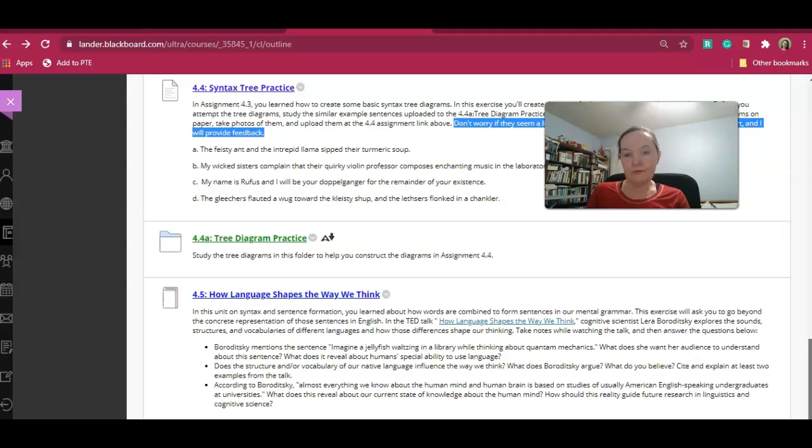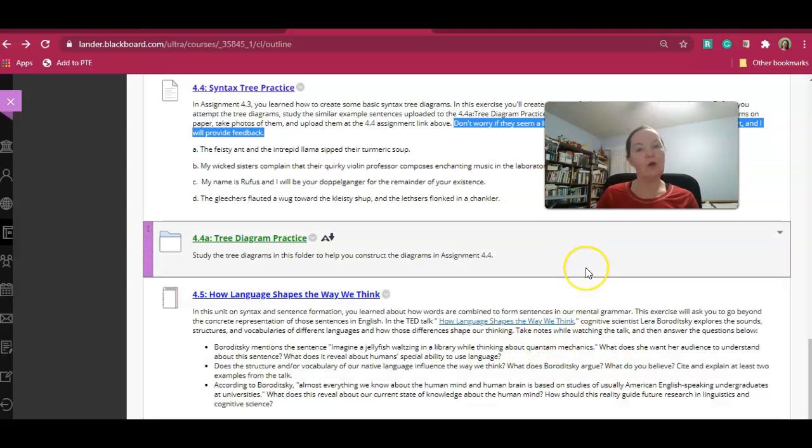All right, 4.5 will move away from the technical parts of syntax. And in fact, this is kind of the transition from the very technical first half of the semester, phonetics, morphology, syntax, that laid the foundation for everything else we're going to be moving on to. So think of 4.5 as sort of like a transitional assignment. And it's a TED Talk, and TED Talks are always fun.